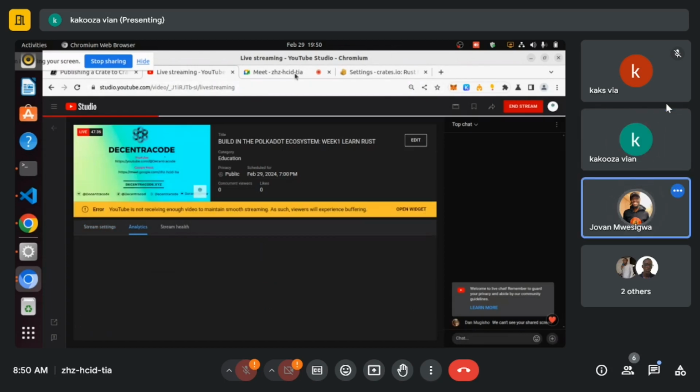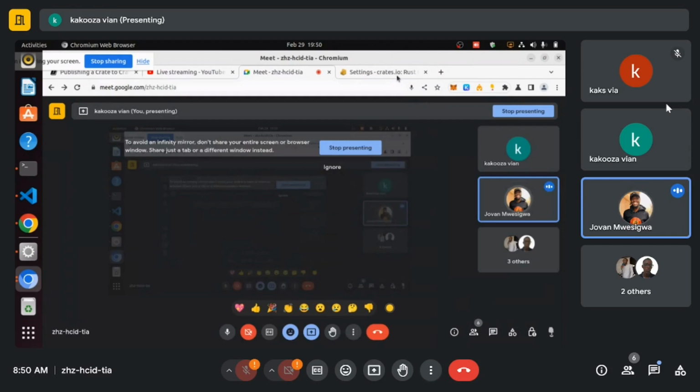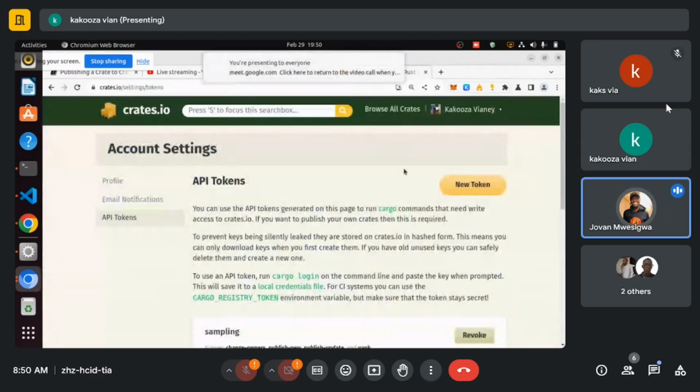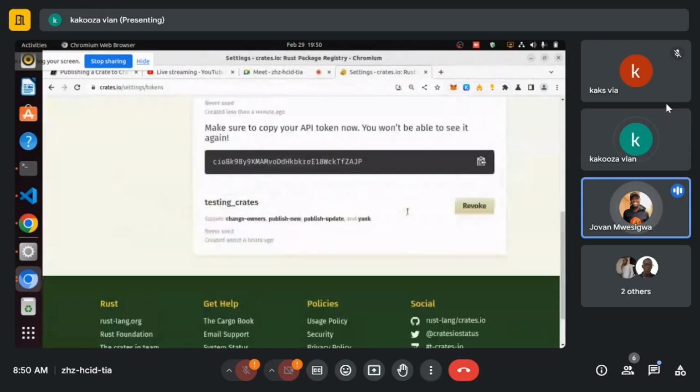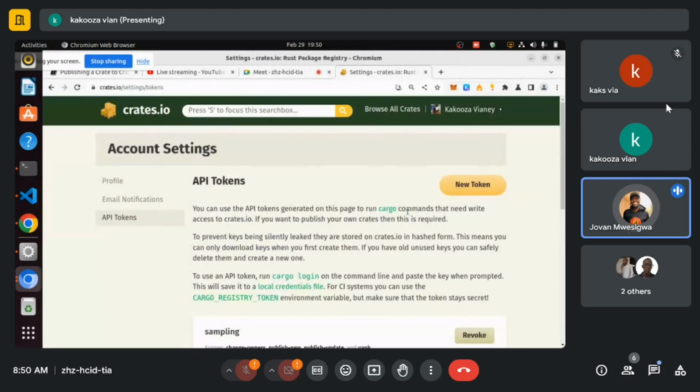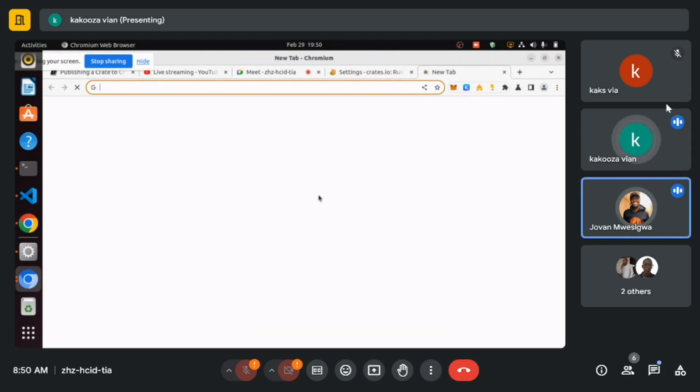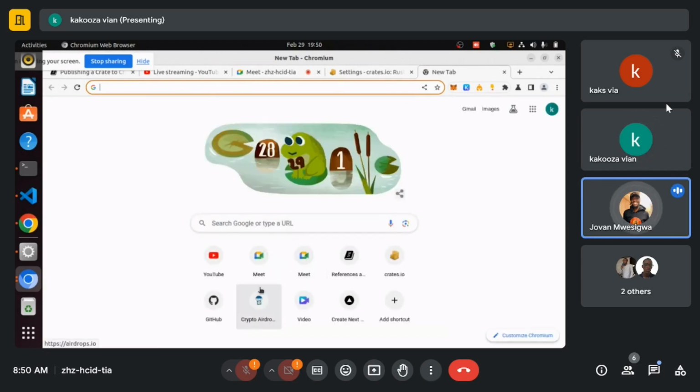So I'm looking forward to the session. Good session. I'm rubbing my fingers and licking my lips for the day when we start doing Ink and Substrate. Yeah, that's what I'm looking forward to.